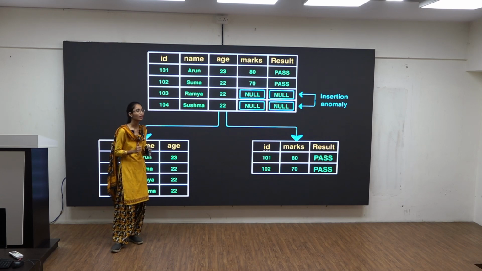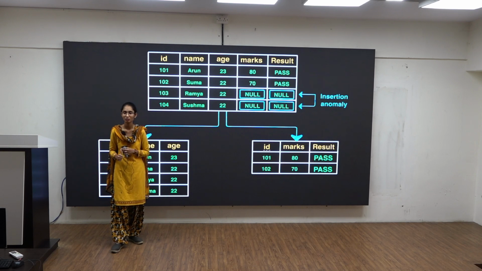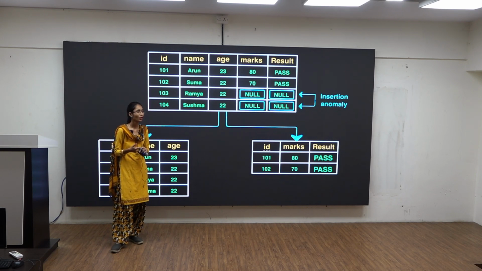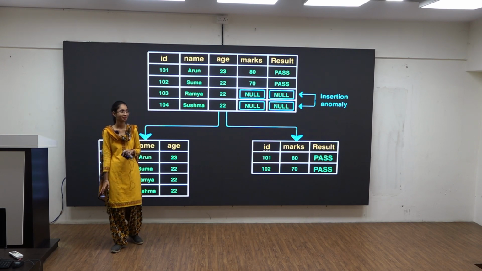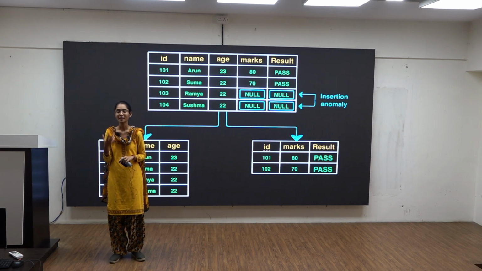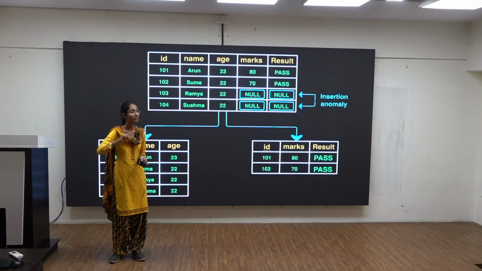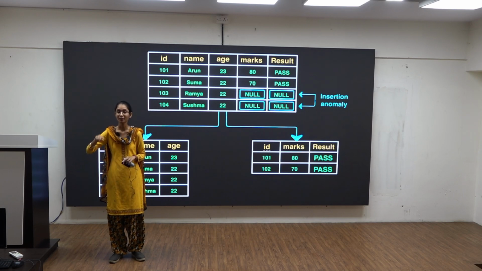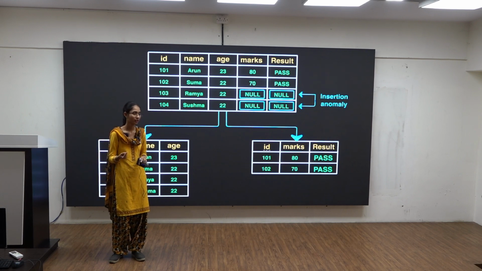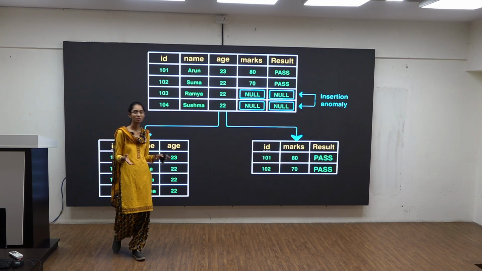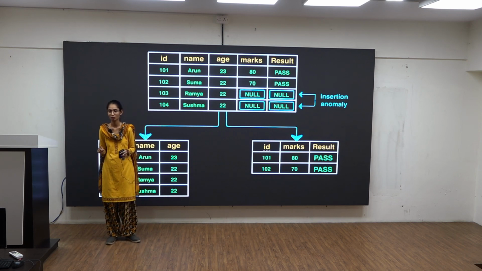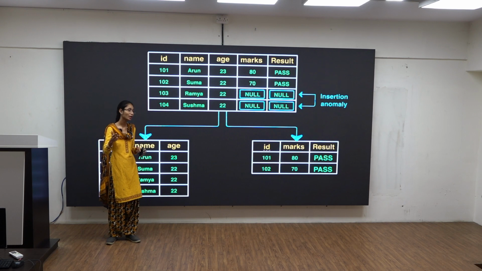From the definition, did you understand what is meant by the process of decomposition? And what is an anomaly? A problem. Insertion anomaly in the sense? Insertion problem. So you have to explain properly: while inserting, if I am leaving any space and it leads to wastage of memory, at that time we say we have an insertion anomaly. And the solution for that is normalization, decomposition of your tables. I hope you understood these terminologies: decomposition, anomaly, insertion anomaly, and data redundancy as well.